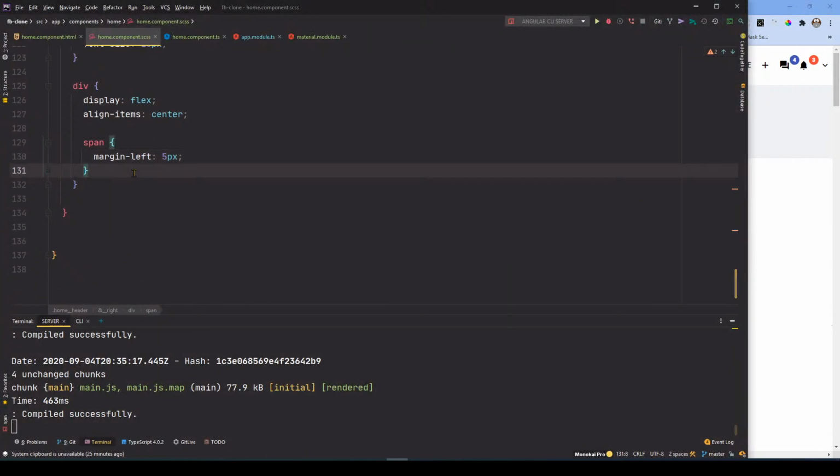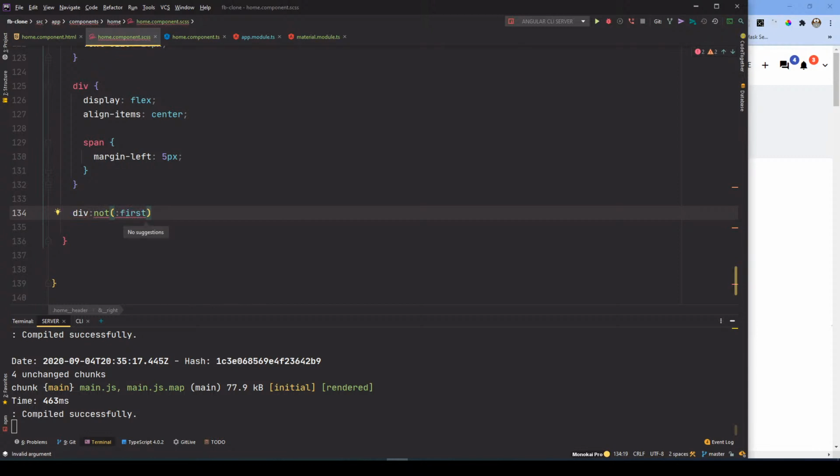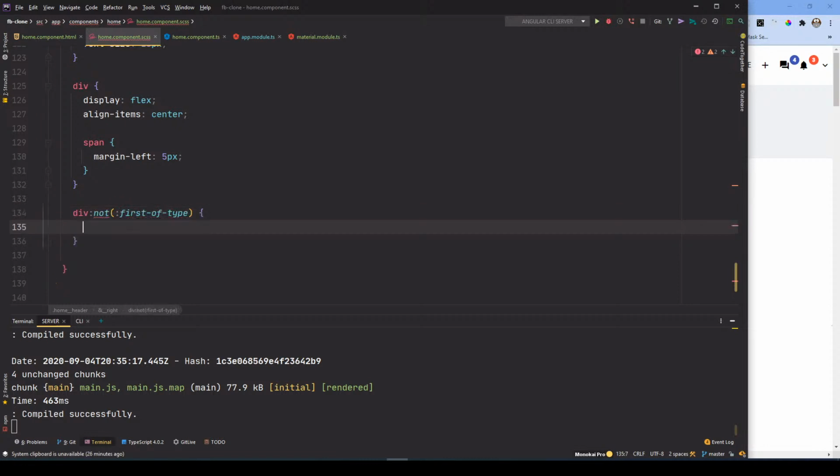Next, I'll use the not pseudo operator and I'll target the first of type. Okay, so this says select any div which is not first of type.